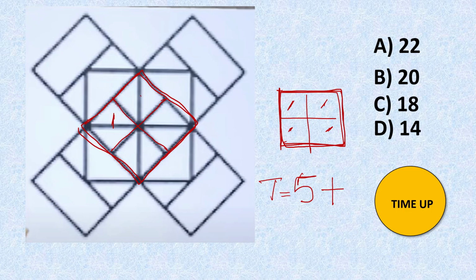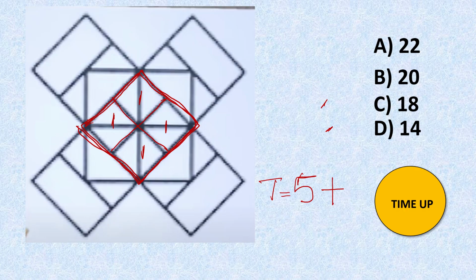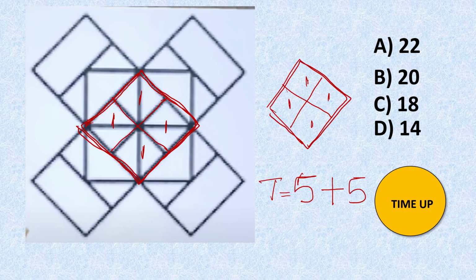So here this is 1, 2, 3, 4, and again this square itself. So 5, correct? So here the diagram is like this, correct? Now this is the diagram. Okay, somewhat like this it is there. 1, 2, 3, 4, and the bigger square itself. So again what? 5. So total count is 5, write 5.